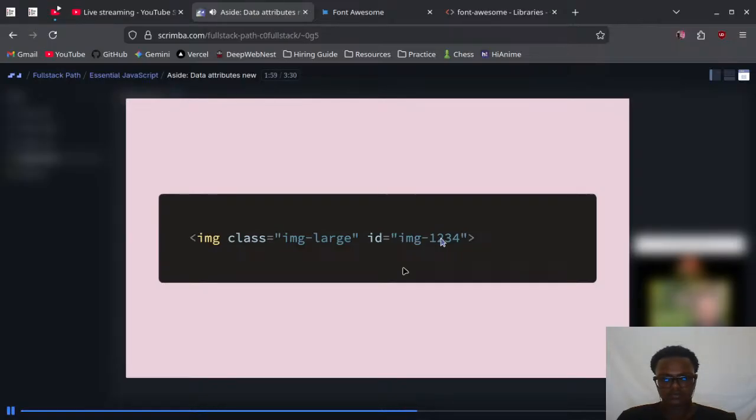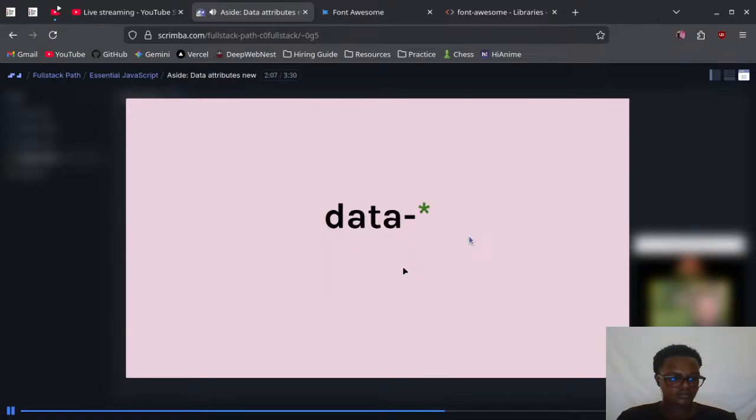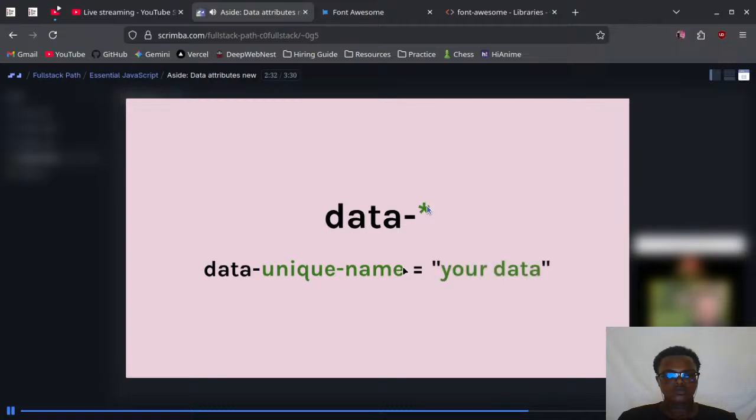Now let's see how we can add a data attribute to this element, but before we do that, let's look at the data attribute syntax. Often in docs, data attributes are shown as data dash and then an asterisk. Now that is done just to show you that the data dash part is the syntax for setting up the data attribute, and the asterisk represents the name you give the data attribute. So every data attribute starts with data dash and then has a unique name, which should of course be descriptive to the data that you're storing. You then set that equal to a string, and you put your string in inverted commas, and the data you put here can be whatever you want it to be, as long as it's a string.